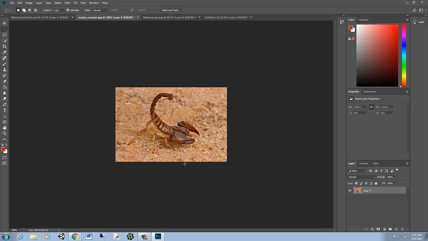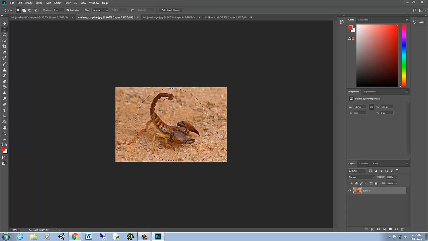Let me show you something else. If I want it to be centered about here, I hold down Alt, which makes it draw from the center, and Shift makes a perfect circle. So holding down Alt and Shift, probably right about here. Oh, I just did it wrong. Let's make it a little bigger. Yeah, that's not bad. I like that.